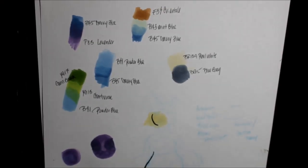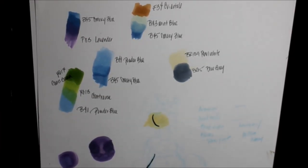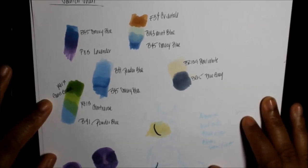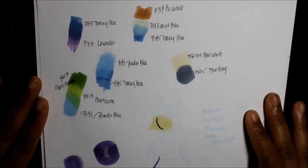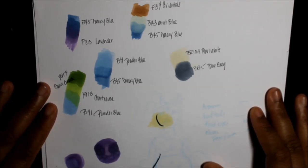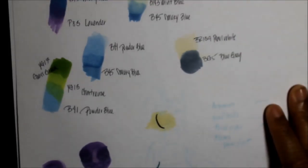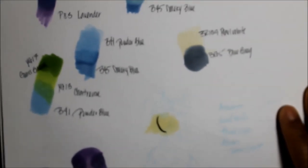In this video, I'm going to be coloring a sketch of an alien I made. And this sheet that you are seeing is my swatch sheet. I was trying to figure out what colors I wanted to incorporate in this. So forgive me if you can't read my chicken scratch.